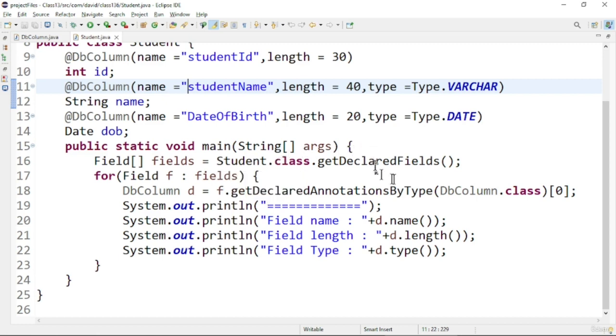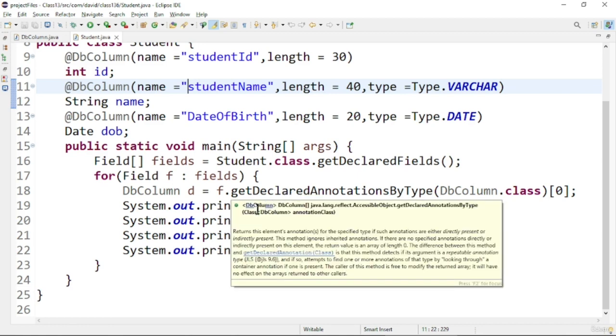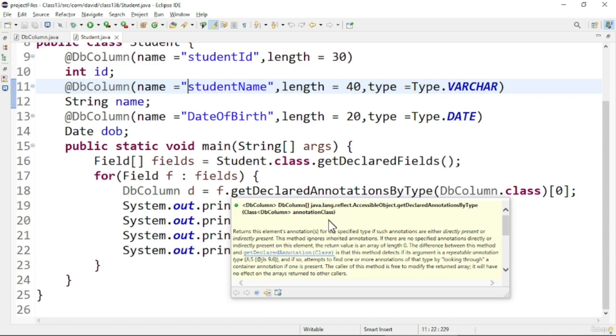Here I am using get declared fields to access the particular fields that are present, and then I will use the get declared annotations by type method in the reflection API to access the particular annotations. The zeroth one I will take, so that will get the particular annotation, and I will print all the annotation details one by one.